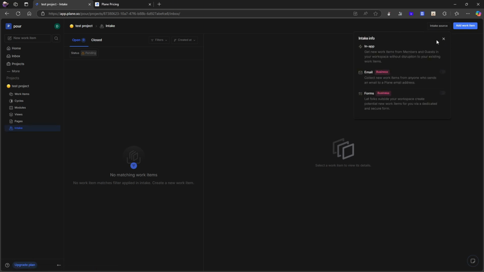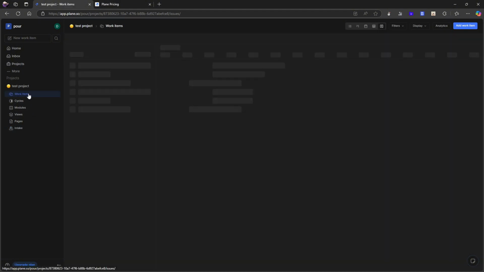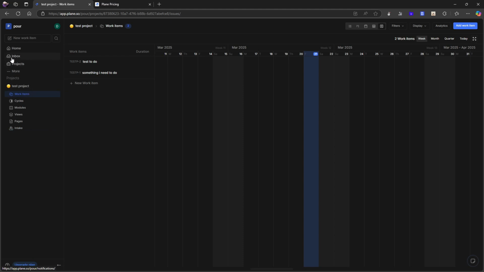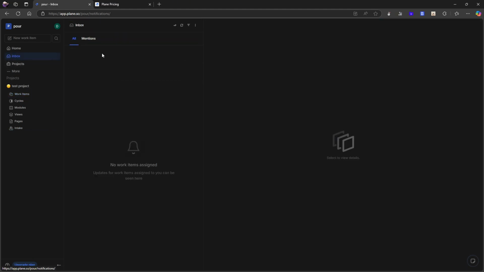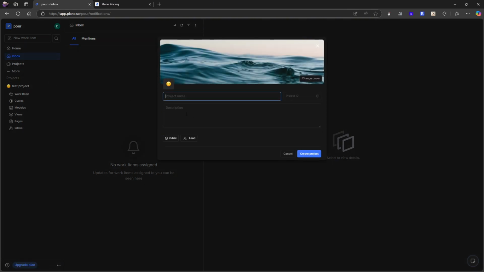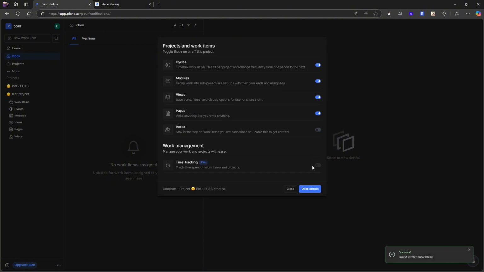This is your notification center. That is what it is. It is your notification center. This isn't important if you're only using this as one person and not as a team. You also have an inbox here, which is also notifications. So this is probably notifications across all of your different projects, because you can have multiple projects.